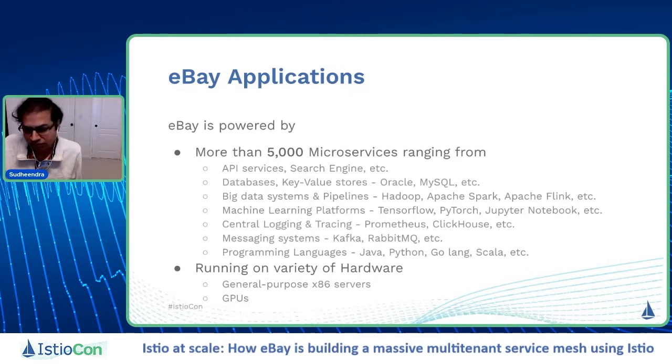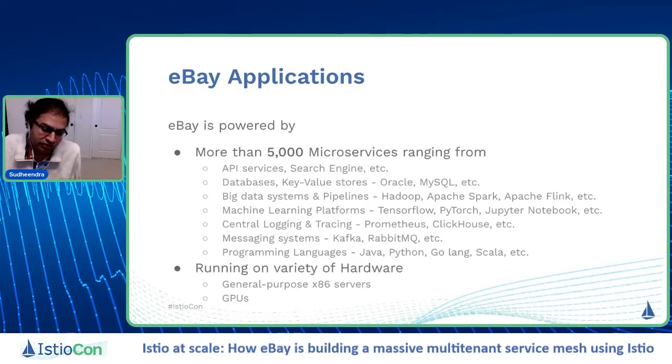We use a lot of open source technologies and projects internally. The microservices are also written in a variety of programming languages. We use Java, Python, Golang, Scala, to name a few. There are even microservices being written in Rust and some of the other languages that are coming up.